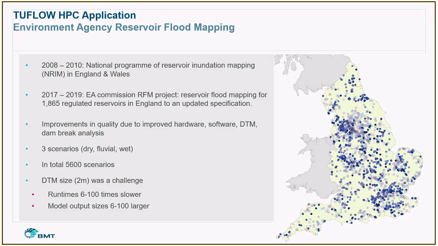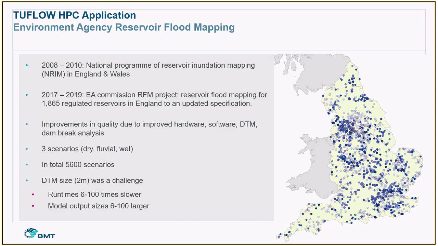Since then, we've seen numerous improvements in terms of hardware, so GPU cards are much more prevalent. Software, we now have products such as TUFLOW QPC, and also input data, things such as DTMs. So 3/4 of England is covered by very high resolution LiDAR imagery. So we're talking 2 meter, 1 meter, 0.5 meter, and even 0.25 meter resolution. And that data is freely available via the EA Open Data Portal. So where we have that data available, people want to use that kind of resolution.